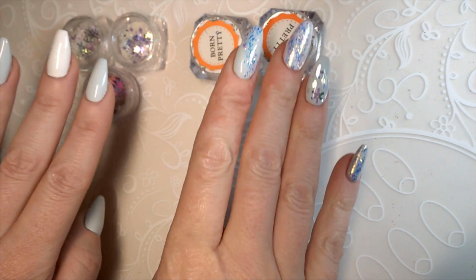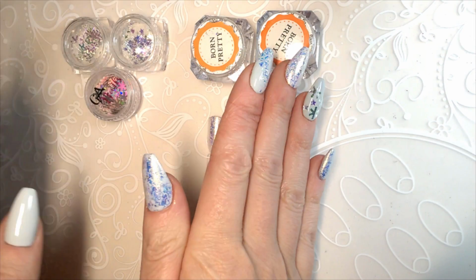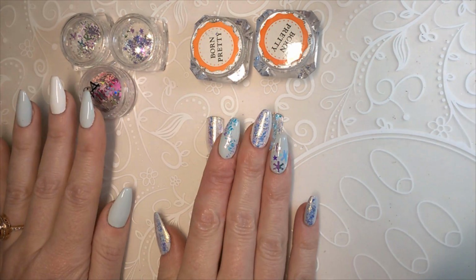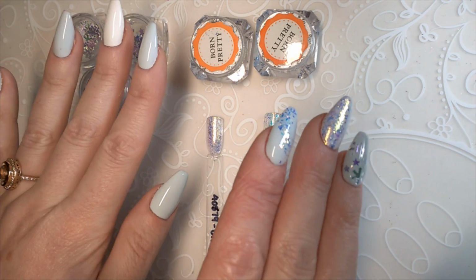Today we are going to do these Christmas nails. I'm very much in the Christmas spirit, and I decided to call this look Ice Queen because it's a bit icy.